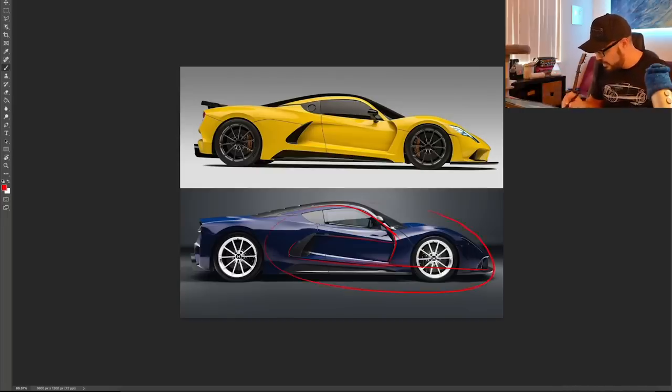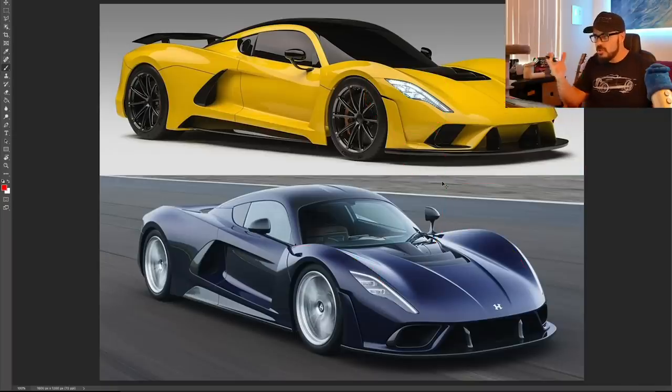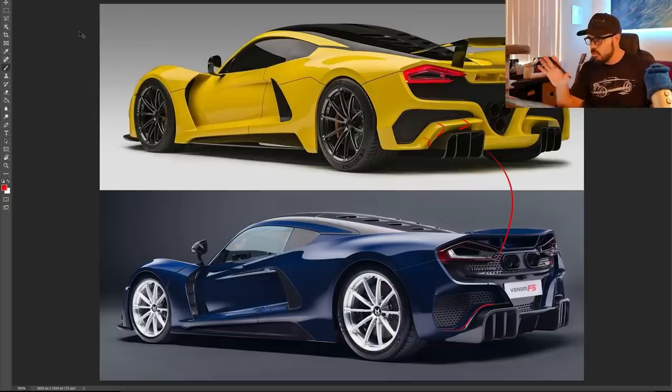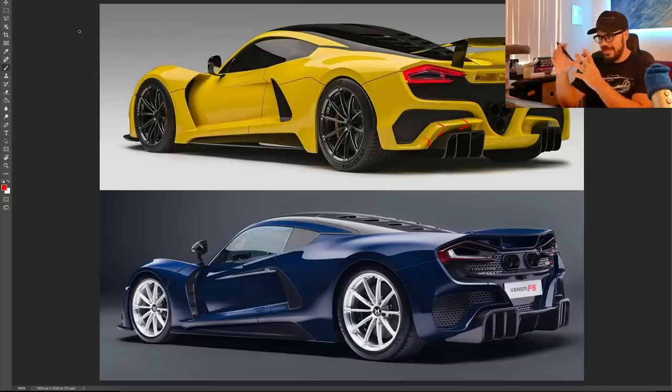There's not a lot of line flow going from the side into the rear — the rear looks a little too busy compared to the rest of the car. Specifically, comparing the front view to the rear: the front is elegant, harmonious, and calm-looking — not even too aggressive despite having 1,800 horsepower. But the rear becomes a little bit messy. When I first saw the rear it actually reminded me of the Rimac Concept Two, just in the graphics and layout.